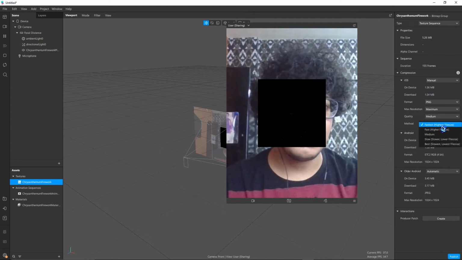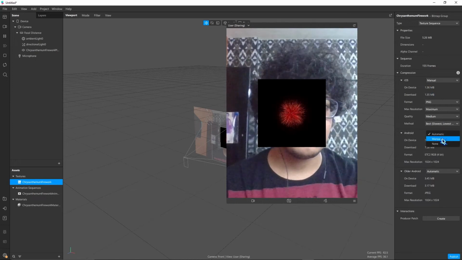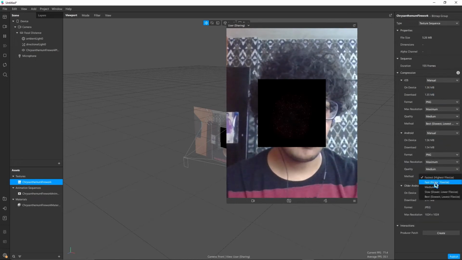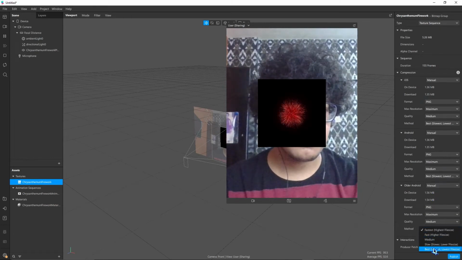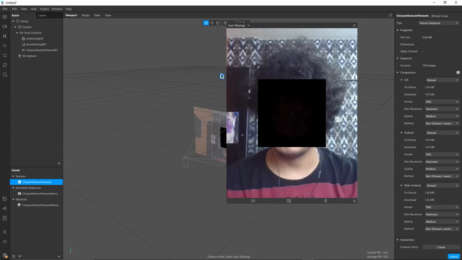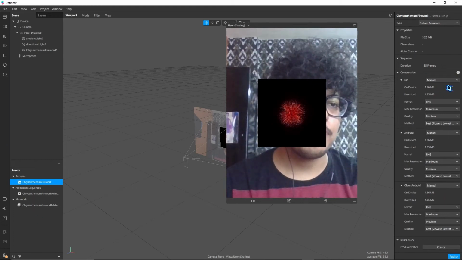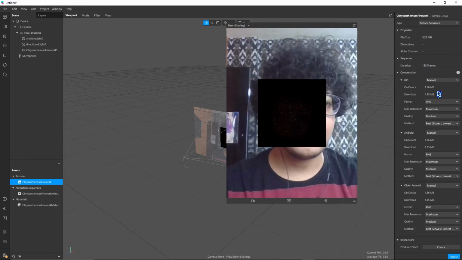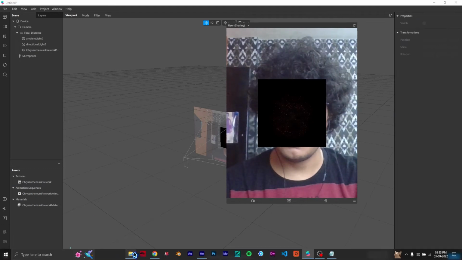I have just selected this fastest one. If you want to click on the best, it will take some time, and here we can see that it has become 1.3 MB. I'll do the same thing with all of these. So you can see that the file has been imported into Spark here and it is well under the 4 MB limit. So theoretically you can import two of these into your project, two of these firework videos.